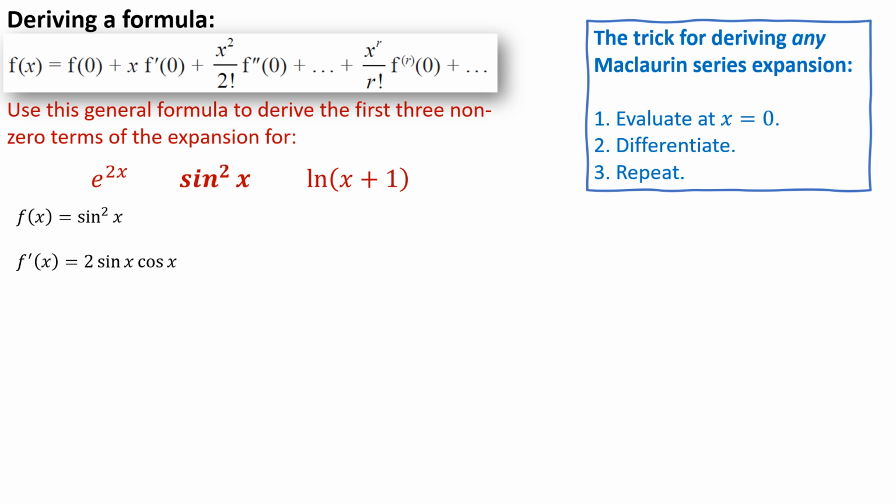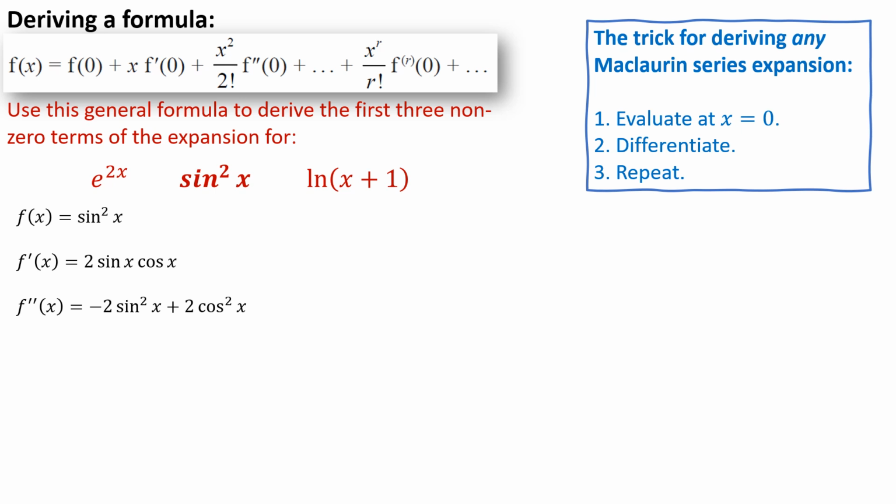And then if we want to jump ahead and differentiate again straight away, then we're going to need product rule, because we've got a sine times a cos. So it'll be 2 lots of sine x times the derivative of cos x, and then 2 lots of the derivative of sine x times cos x. The two can be kept outside if you like, and you can focus just on sine times cos using product rule. However you want to do it, you'll end up with something a bit like this. If you found a different way to do this, I'll come back to that in a second. You're not necessarily incorrect. You've probably found a slightly more efficient way than the one I'm demonstrating here.